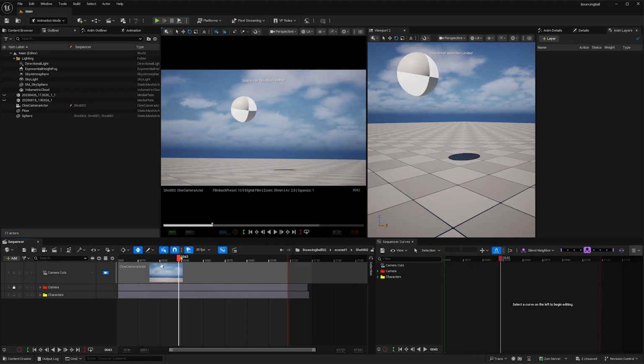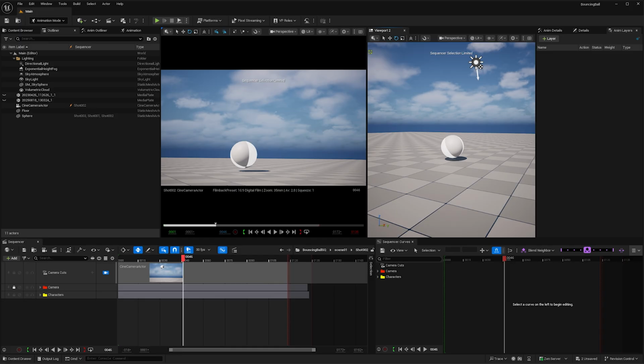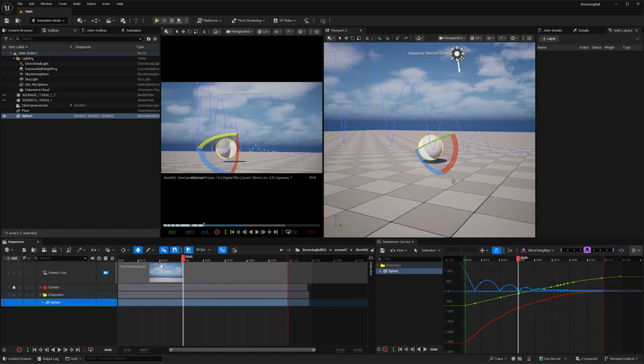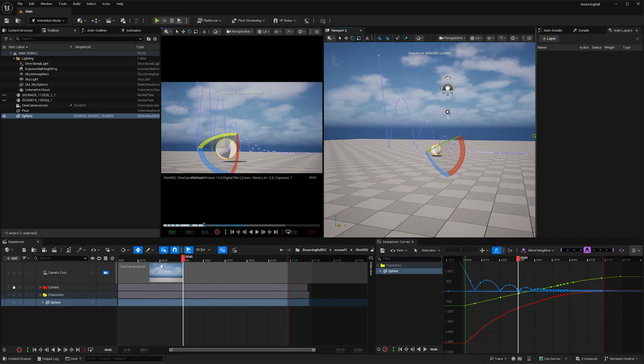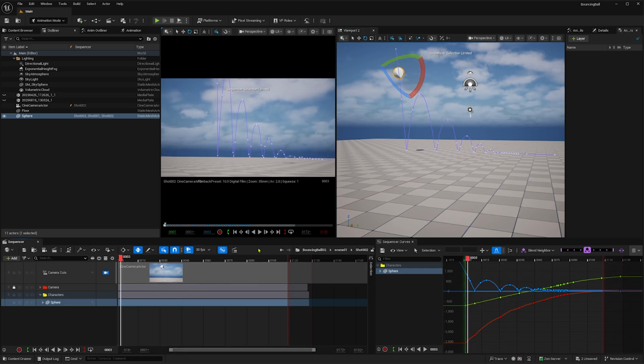Unreal also has a great built-in arc tracing tool, which is just on the top shelf. If you click the bouncing ball symbol and then you select the bouncing ball, it automatically shows you its arc, which is super handy.